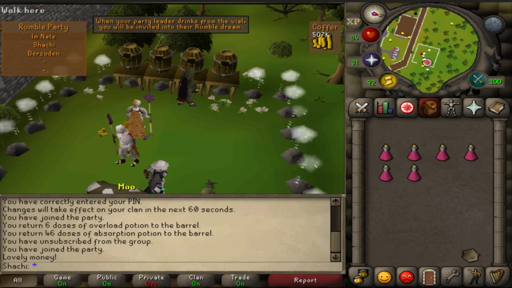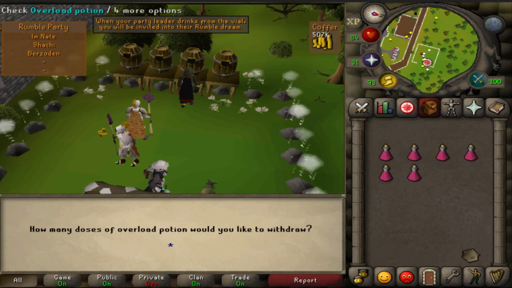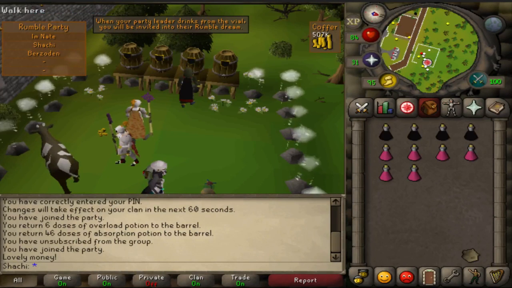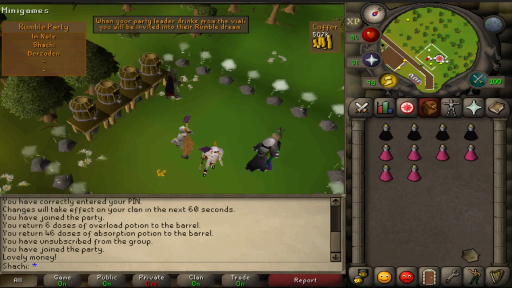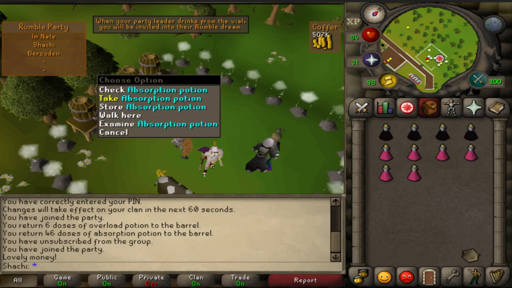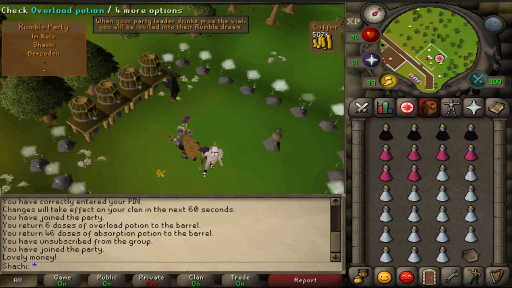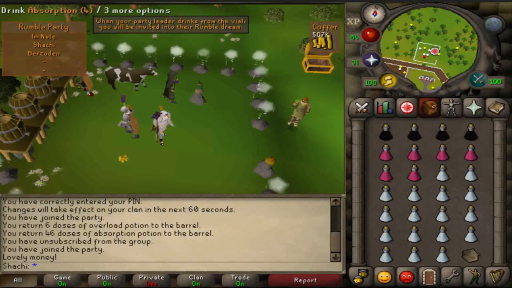So after that point, you want to grab some overloads, whether you are using absorption or not. So I'll go ahead and grab 16. And then if you are not using absorption, you will want to have a full inventory of prayer potions for protection prayers. If you can't use protection prayers, then you're going to have to use absorption, or even if you can use protection prayers but you want to use the absorption method, you want to grab some absorption potions. So I just fill up the rest of the inventory with absorption potions. And I don't have runes with me, obviously.